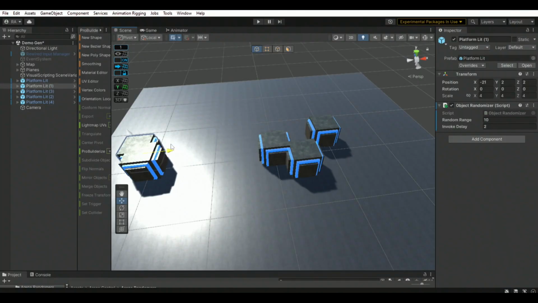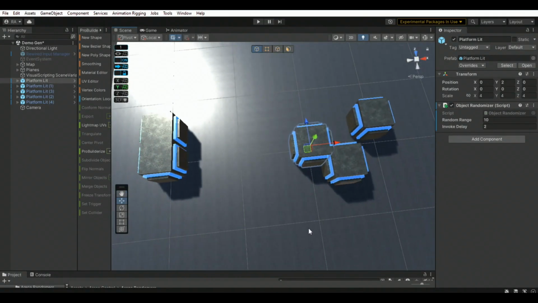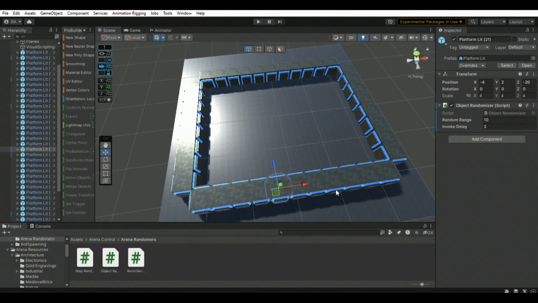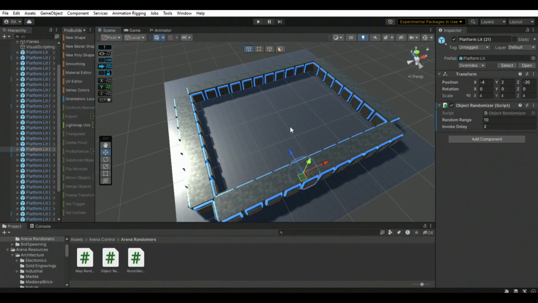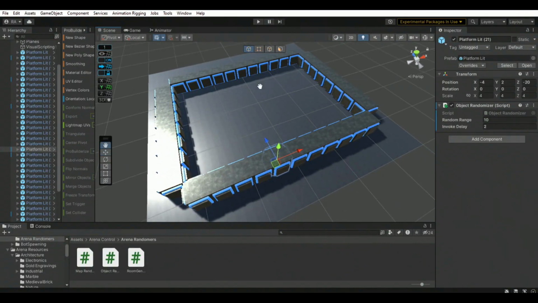Now, I'm just going to take a few minutes to set up a sort of small mini maze here so that we can see this in action. So I've set up a perimeter of what would likely be, I don't know, some sort of maze or something. And I want most of these blocks on the outside to stay, but I would like an occasional one here and there to disappear so that there would be a randomized way out of this arena or way in that would be different each time it loads. So I've applied the same code that we were just looking at before. I've applied it to about 6 random blocks around the edges, and let's just see what happens if we run that.